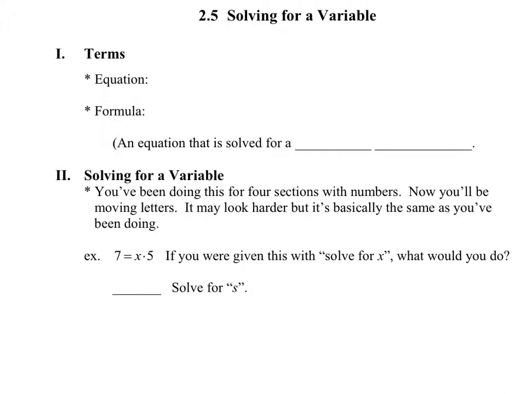All right, guys, we're going to do 2-5 today. 2-5 is really the stuff we've been doing all along. It just looks a little bit different. The part that looks different messes with some people's heads, but you can kick butt and take names on this. Let's just rock it out.